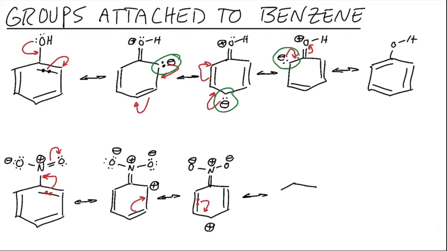And then we'll get to this resonance form with the positive charge now at that top side of the ring. And then last but not least, if we want to get back to where we started, what we can do is use some of the electrons from our oxygens. So there's electrons, single bond, double bond, and then here's a single bond that has that p orbital in it. So we're allowed to resonate down to there as well. That's a little bit of an extended version of our motif, but we're definitely allowed to do it.